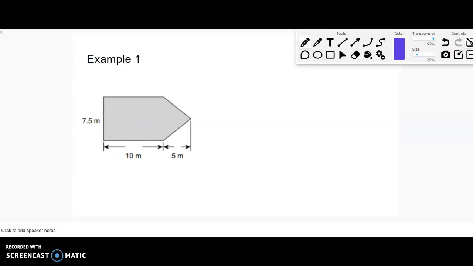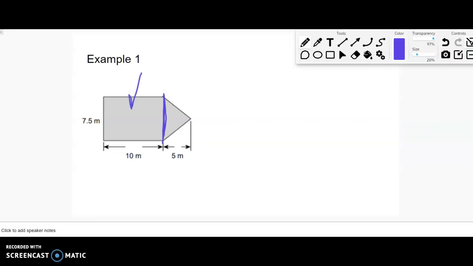So, for example, if I divide this shape up into a rectangle and a triangle, I can find the area of those two pieces. Now, if I had chosen to divide it this way, that's not particularly helpful because this is a trapezoid and I don't know how to find the area of a trapezoid. Sorry, like this one up here. Okay, so we want to divide it up into shapes that we know. In this case, rectangle and triangle.